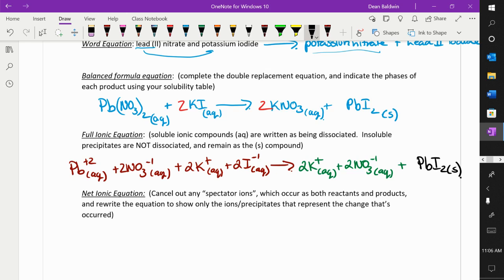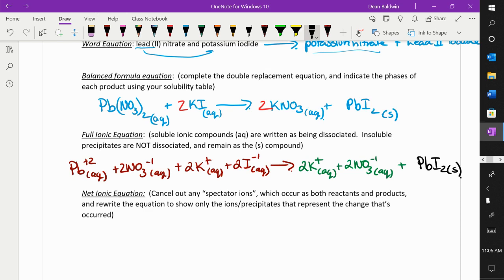You have these ions all broken up. You throw them together. The lead and the iodine come together to form a precipitate, and they bond like that in an ionic bond. But the potassium and the nitrate, they're dissolving, so they're just floating around as free ions. They'll come together and then they'll come apart. And then in grade 12, we would call that an equilibrium, but we're not going to worry about that right now. That's the full ionic. Everything's written as separate ions, except for the precipitate.